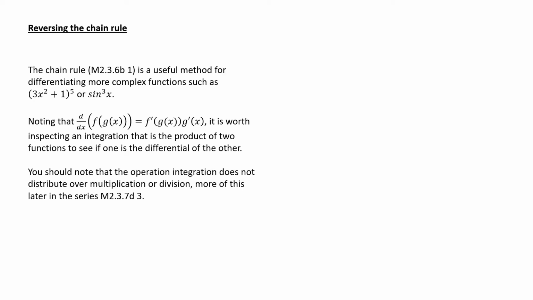So it's worth remembering, and it's a frequent mistake: people try to distribute or spread integration over multiplication. It doesn't work. Integration does not distribute over multiplication or division, and the way you get round that one I'll deal with later on in this series. So the integral of f(x) multiplied by g(x) with respect to x is not equal to the integral of f(x) with respect to x multiplied by the integral of g(x) with respect to x. So don't go there.